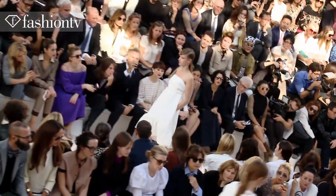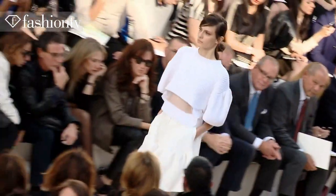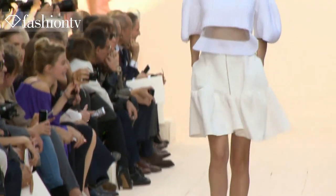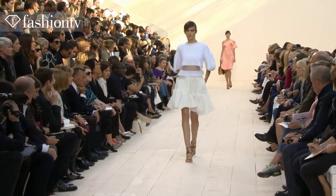All the proportions that I was doing, it was trying to get that femininity to come through but without it feeling girly. In a way it was a bit more flirtatious. You could see skin popping out, you could have shorter lengths, there was transparency, so there was a little more sexiness than there has been of late, and I think that's important to feeling your femininity.